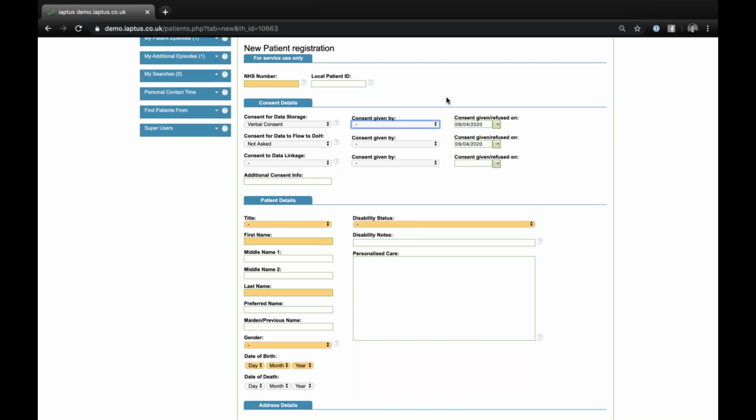They have a particular permission that allows them to select what options are available in particular drop downs and fields. I will point out as we go through which ones can be edited by a super user. This blank field is a really good example: a super user with those permissions can go in and fill in whatever options they want in that drop down, and you can start recording it how you wish.